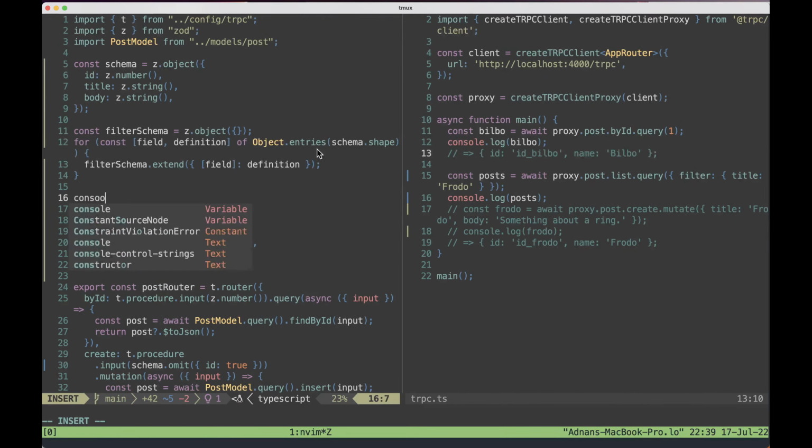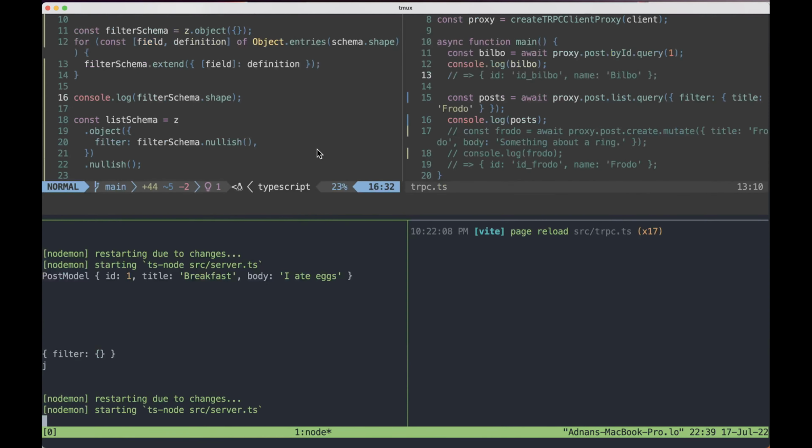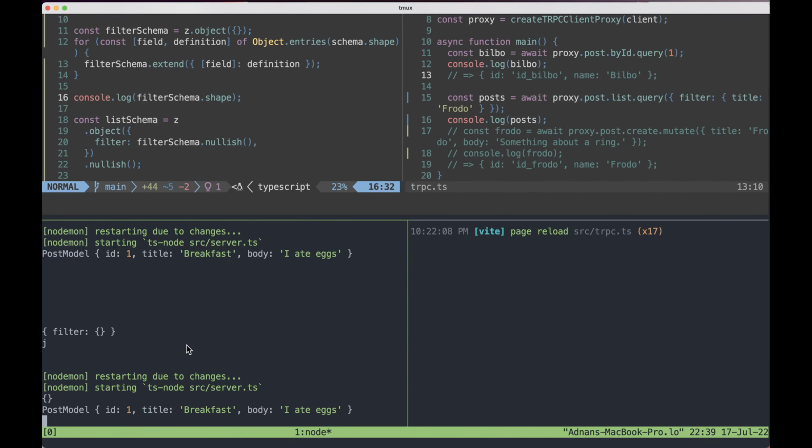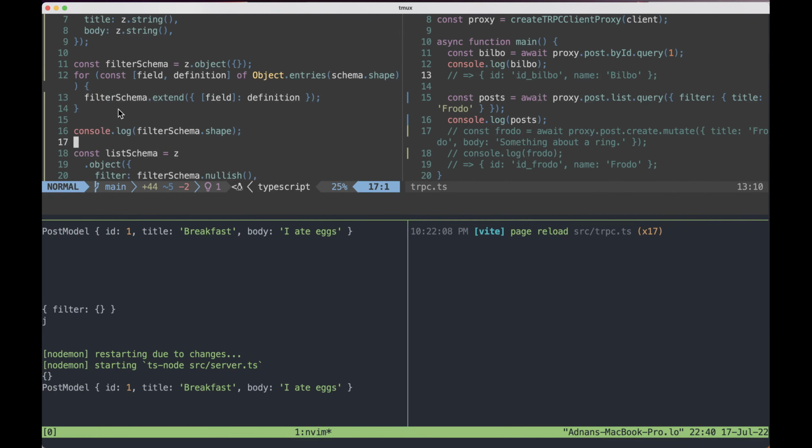So if I was to console.log filter schema.shape, I should see here, it's empty. Silly me. Okay, of course. I need to overwrite, which makes sense. That was the whole problem.